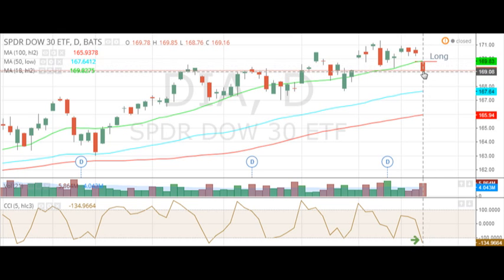Currently the stock is down in this area, and what we're going to do, if the next day, in this case Monday, price would have to break above the high of this candle. That includes the little tail or the wick, and in this case I'm looking at the high. The high is 169.85, which is the absolute high for that day on Friday. I will put a buy order right above that.